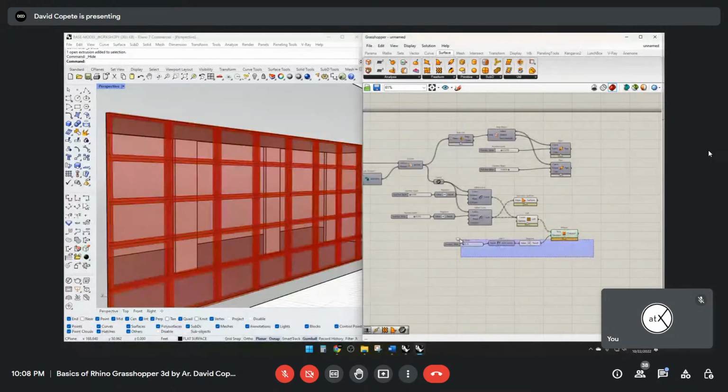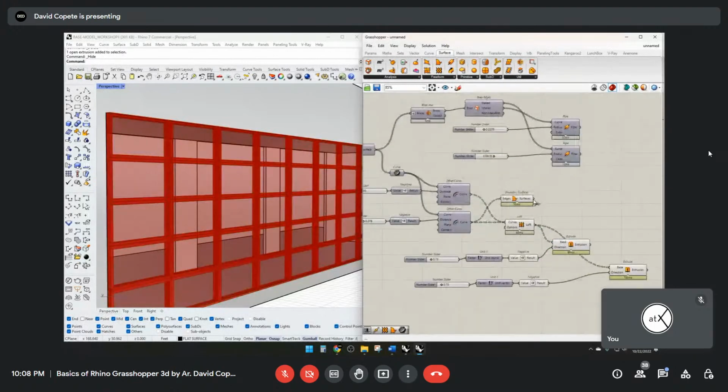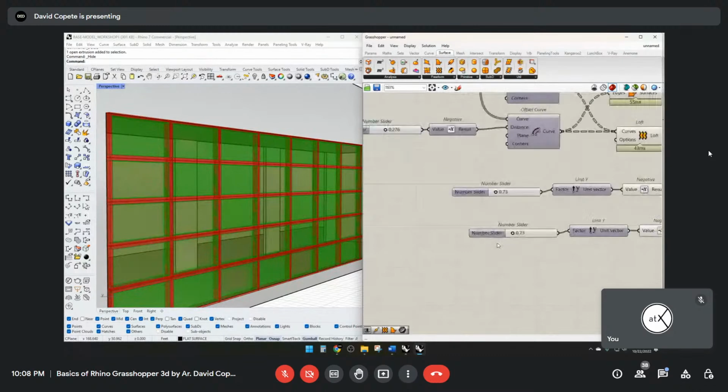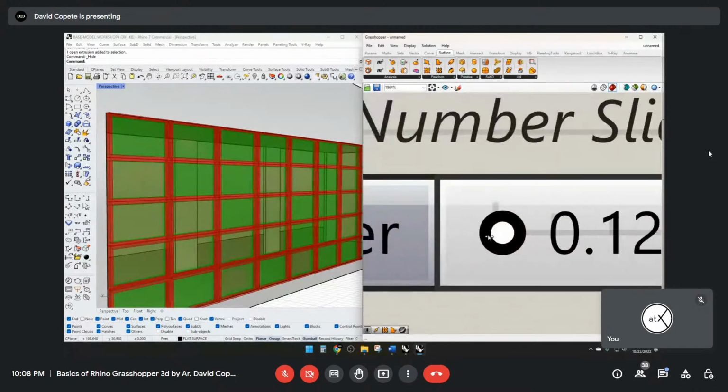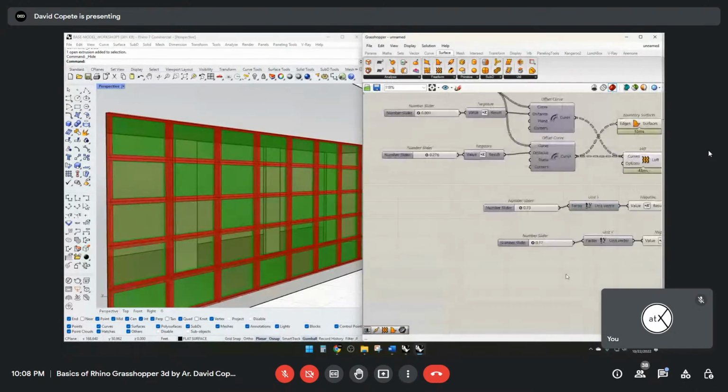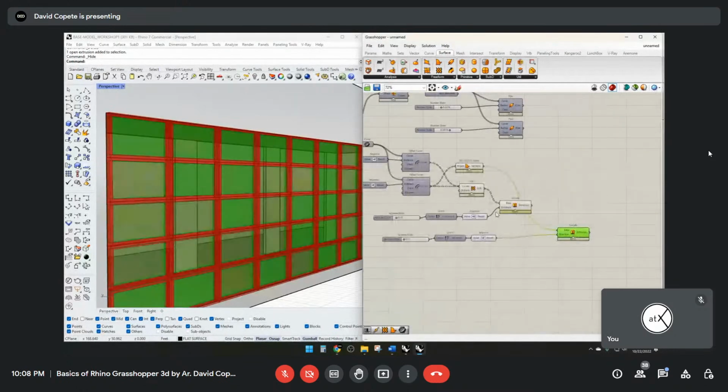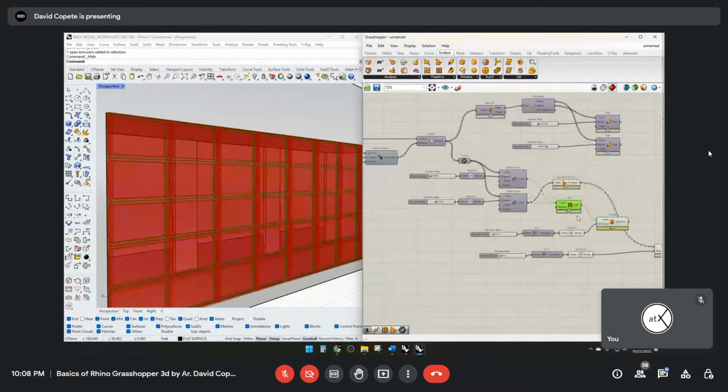And doing the same thing to the glass. But rather than extruding it all of that, it'll be less. So this, and we can disable the preview on everything else.